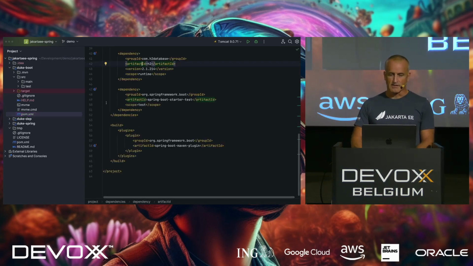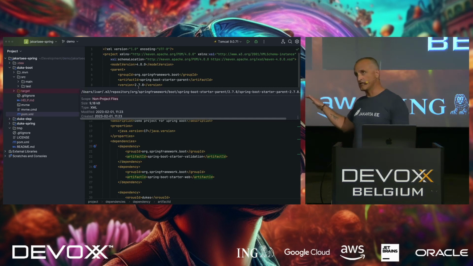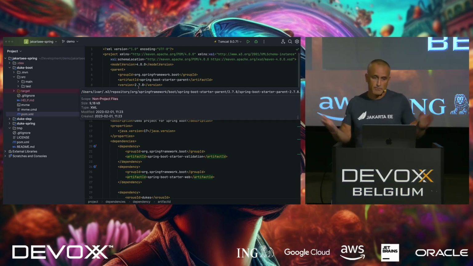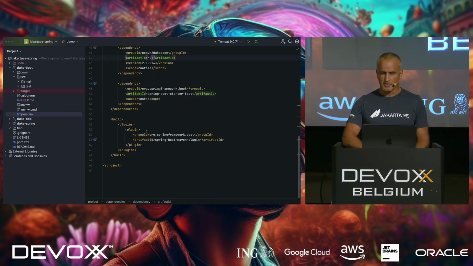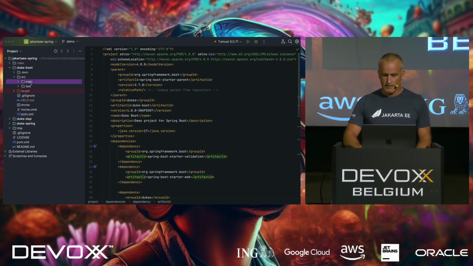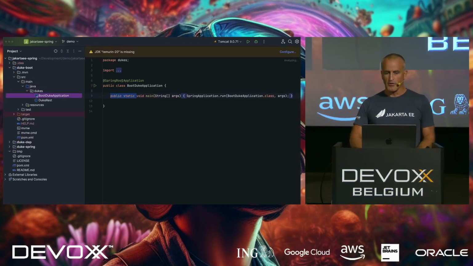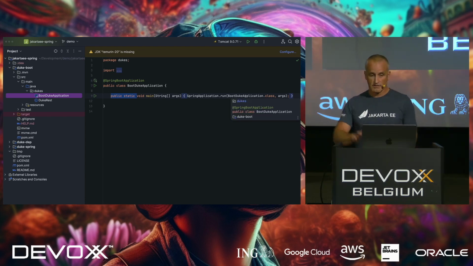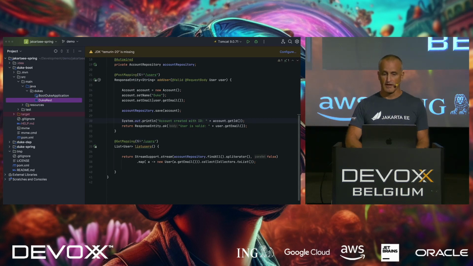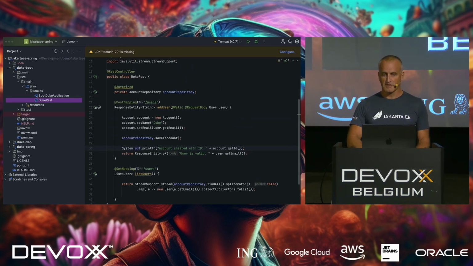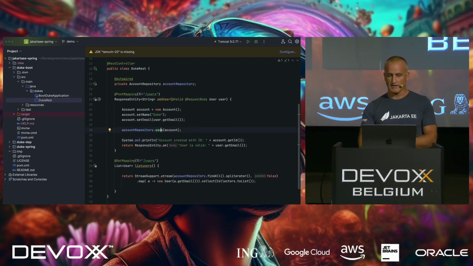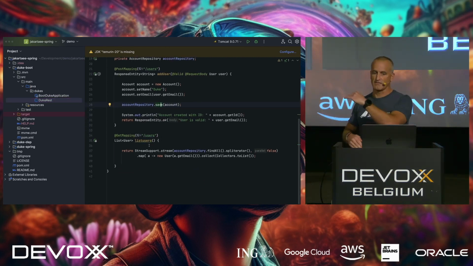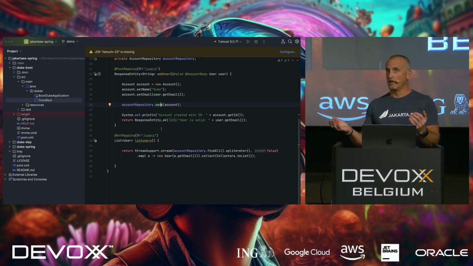So I have a Spring Boot application here. It's on 2.7.8. I know it's not the latest version of 2, but yeah, some probably use it. It's on Java 17, and it has a couple of dependencies, but really nothing going on. The application itself is a Spring Boot application. Just start it. And it has a REST endpoint where I can post a user object in and create an account and store it in a database. And I can also query the users and get a list of them. So this is all that is going on.